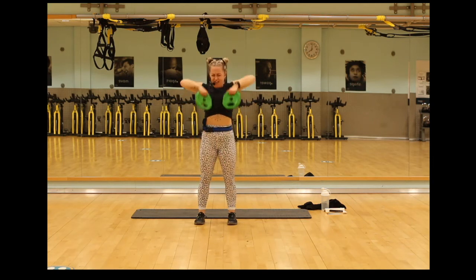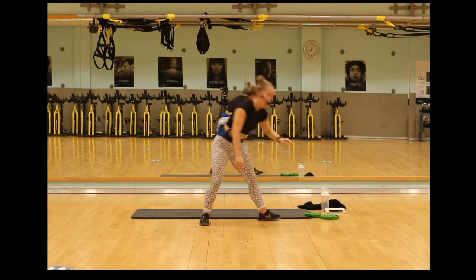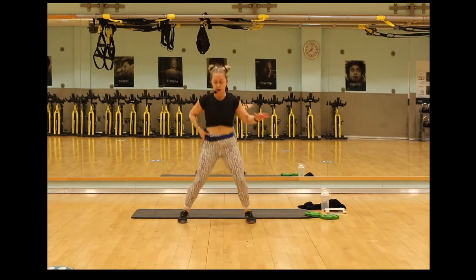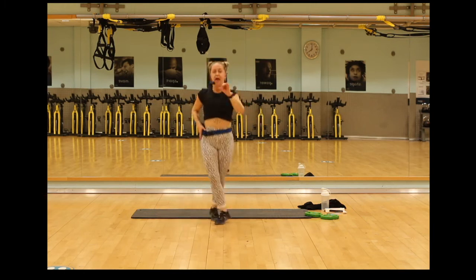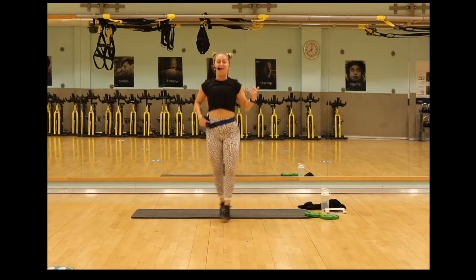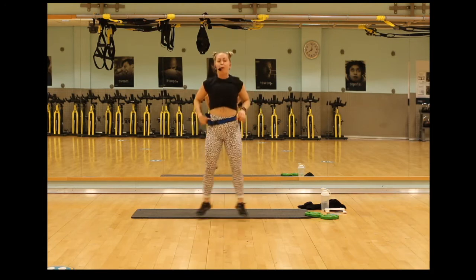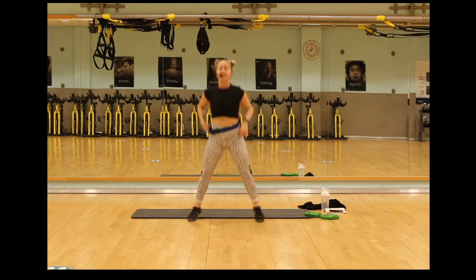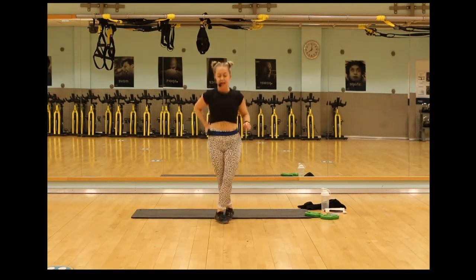Once you've done 30, weights down, crisscross. Here we go. It's just a nice finisher exercise that's going to keep your heart rate up. It's going to get that blood pumping all the way through your body. Try to switch the legs. Right, then left. Right, then left.